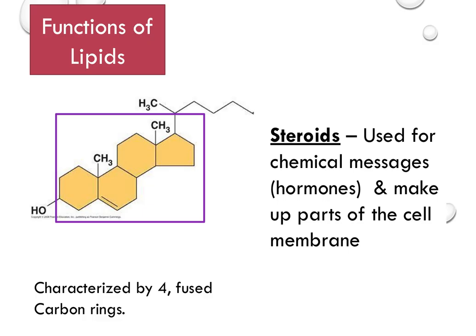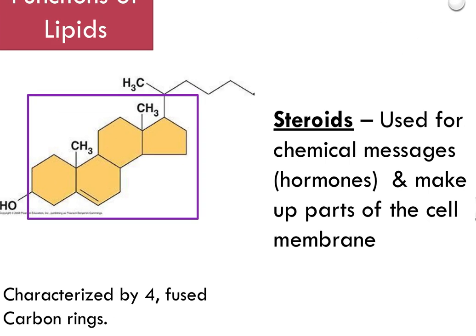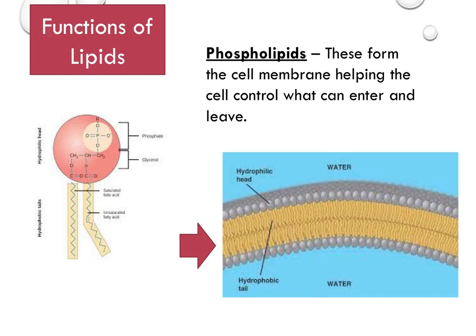Now, besides lipids being that, let's go back. This one is going to be that of cholesterol, otherwise known as steroid hormones. Steroids are used as chemical messengers, but they take on more of this ring type of shape. It has these carbon rings. Anytime you see those carbon rings, just know that we're talking about lipids. Also, these steroids are part of the phospholipid, the cell membrane, and they help keep the cell membrane stable.